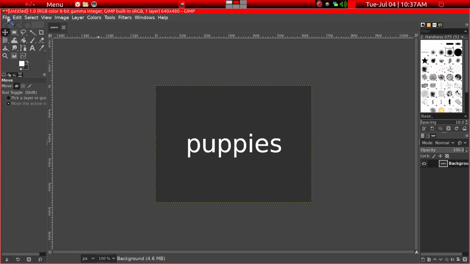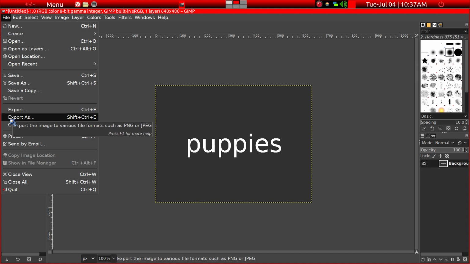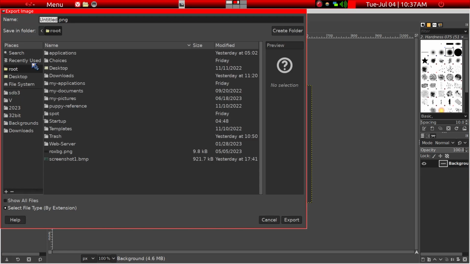Okay, now that's been done, and what we want to do is export this splash screen, so we see it on boot when we have the GRUB boot. So we'll go ahead and Export As, go all the way down to Export As, and then give it a name of splash.xpm, so it has to be splash.xpm, and we'll put it in the root directory, which is here, and then we'll go ahead and export.